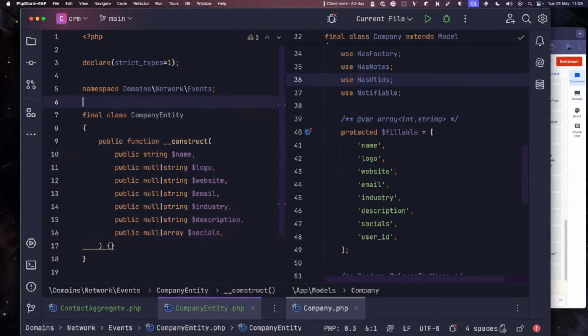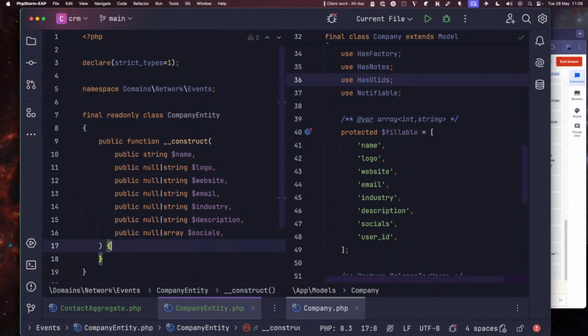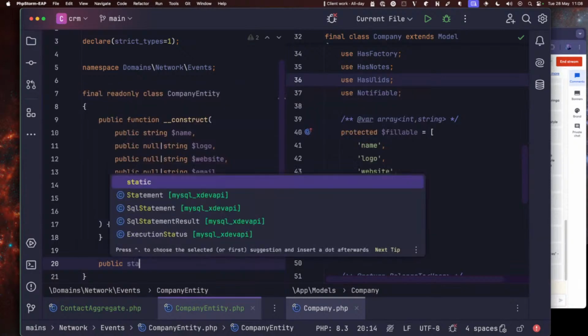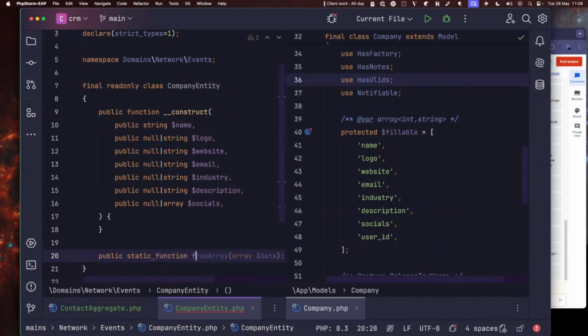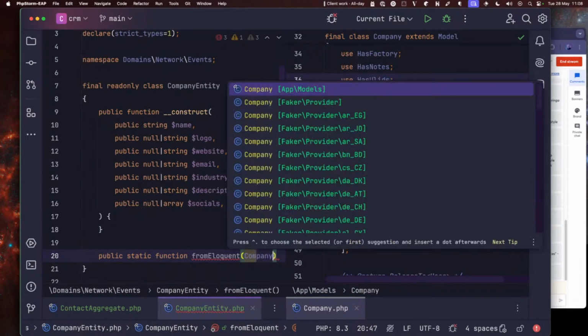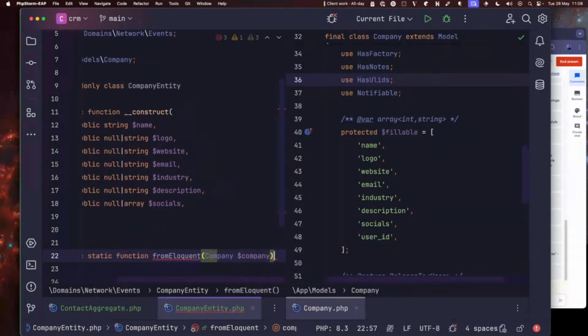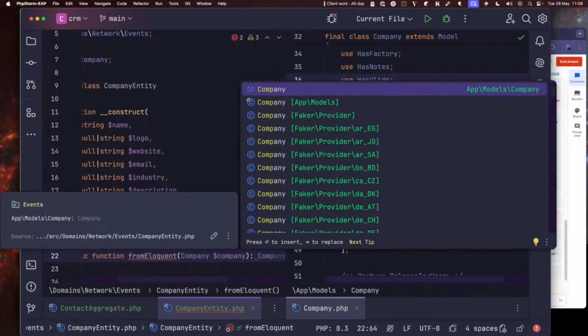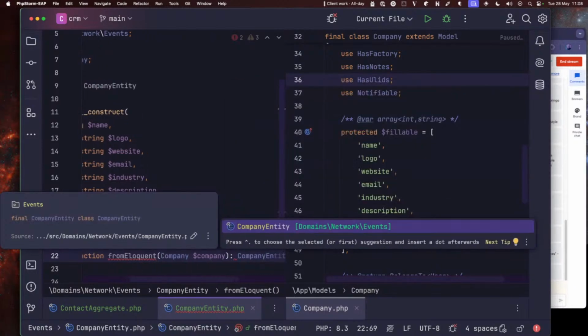So what we can actually do is make it read-only on its own. And have a public static function from Eloquent, which is going to receive a company as company and return a company entity.